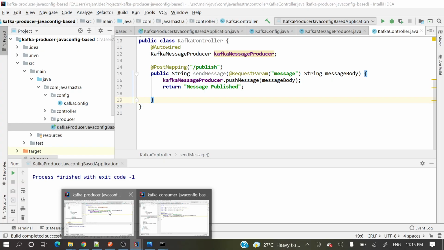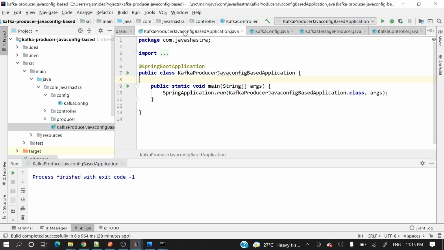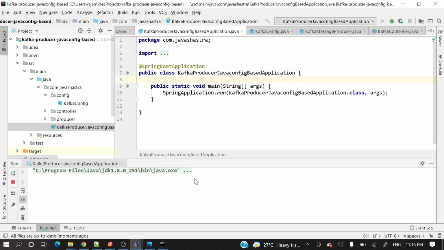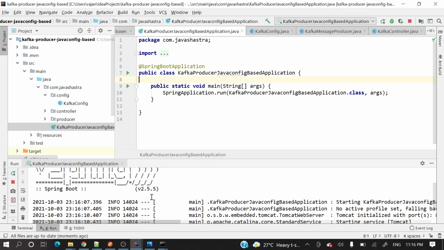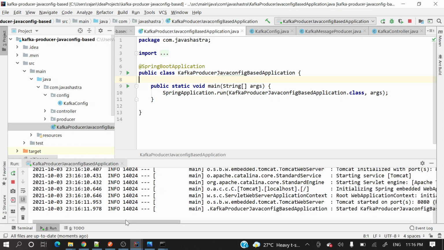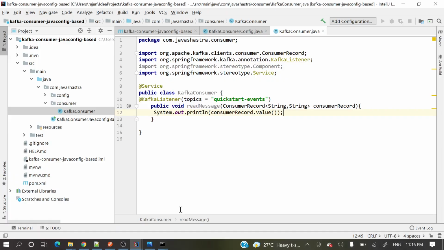Now let's start the Kafka producer. Kafka producer, let me start. It will start on port 8080. Right, the 8080 port started. Now let me clear this, and this is the consumer. Let's start the consumer as well.